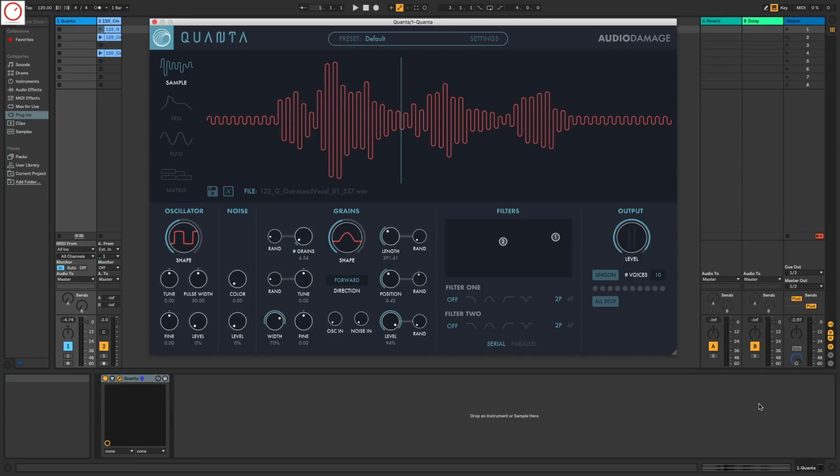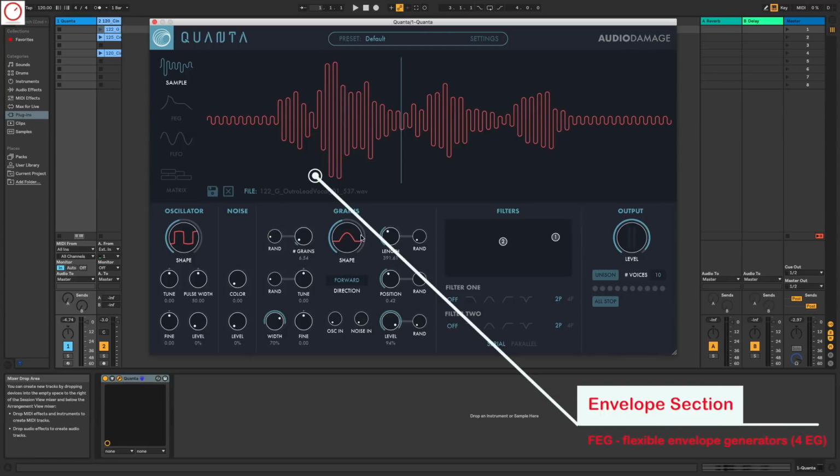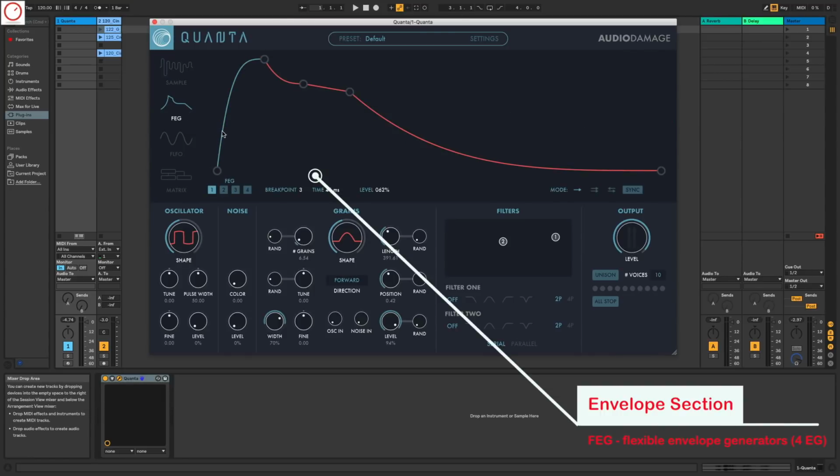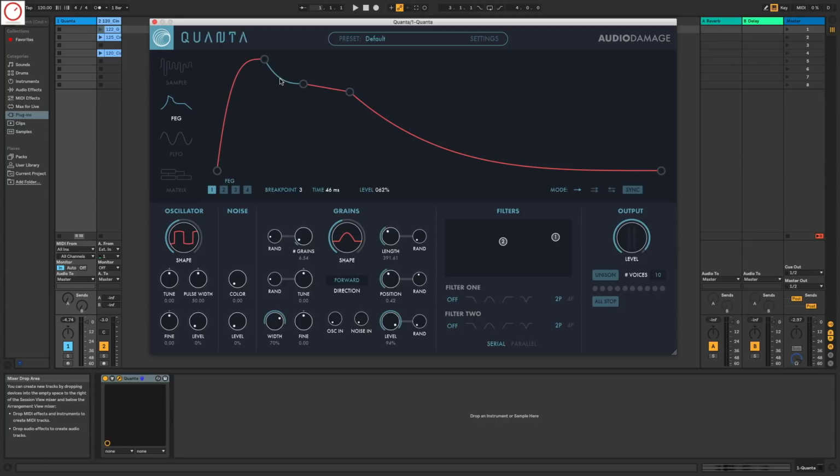Under the sample engine you can find the flexible envelope generators, and what is cool here, you can design your own shapes by pressing on it, and so you can design your own shapes here very easily. You can put multiple points in it and remove them just by pressing on it, so they become normal again.